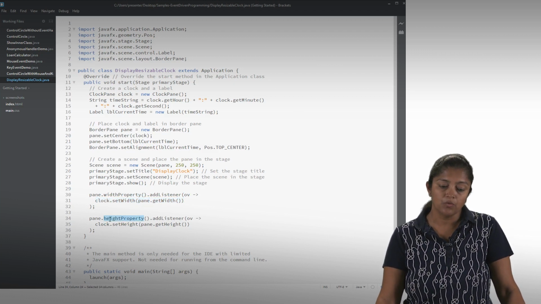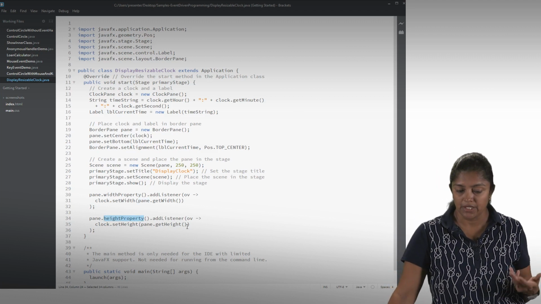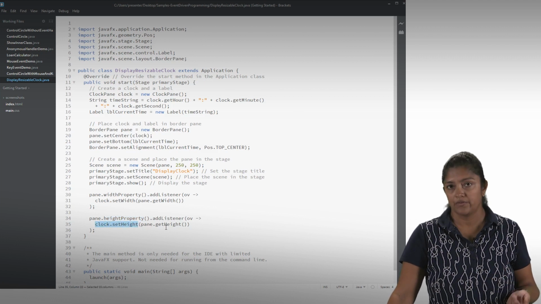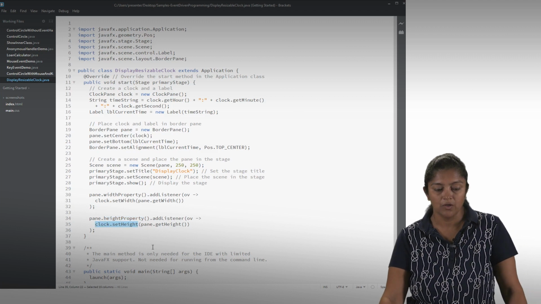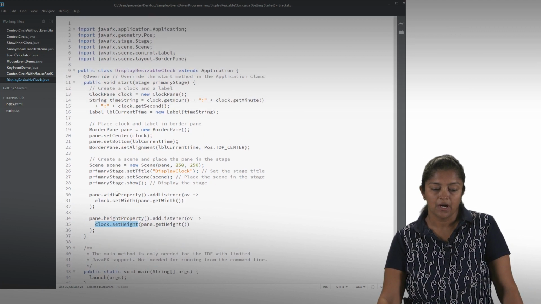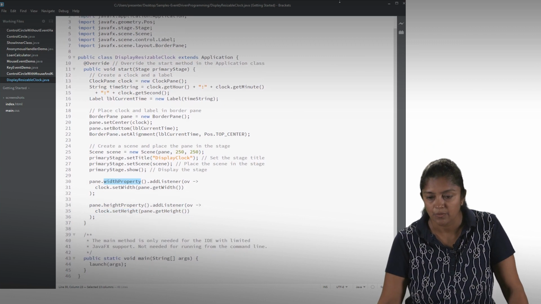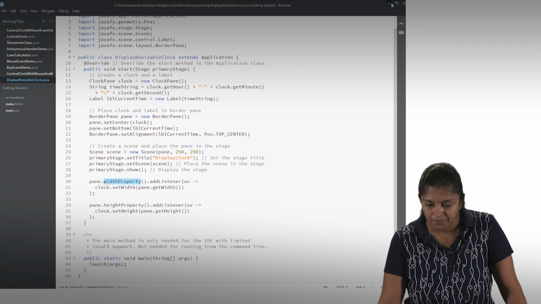Similarly, we're going to watch the height property of the pane. If the height property changes, then we set the height of the clock to whatever the pane's height is. So that's the idea over here, wherein we are looking at observable properties.